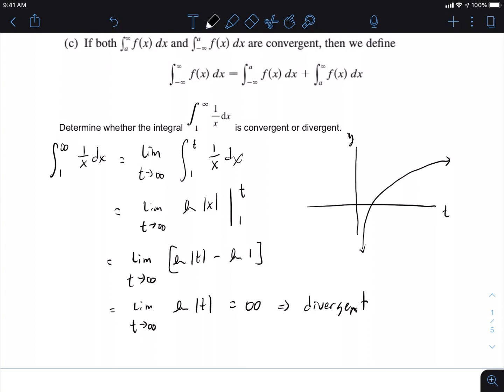Does that make sense? Since it takes off to infinity, it's divergent. It's not the movie. It's going to go without bound. And since it goes without bound, it doesn't go to a number. Okay? Are there any questions on this? It's a whole new concept, and I want to make sure that you guys are okay with it. Pretty straightforward?